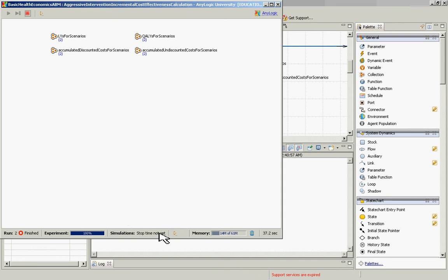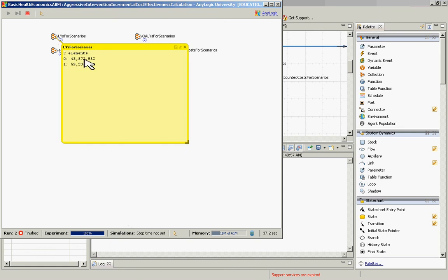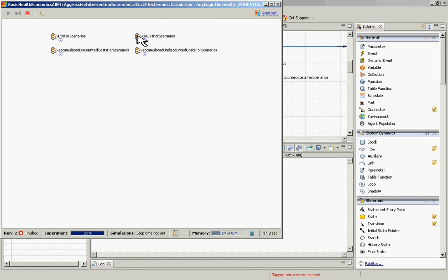Okay, so after we've run this, now we have, from the 2 scenarios, life years lived. Not surprisingly, in the baseline, they're smaller than they are in the intervention. We have qualities for scenarios. Not surprisingly, in the baseline, they're smaller than in the intervention. The intervention not only extends people's lives, adds years to life, but it also adds life to years.